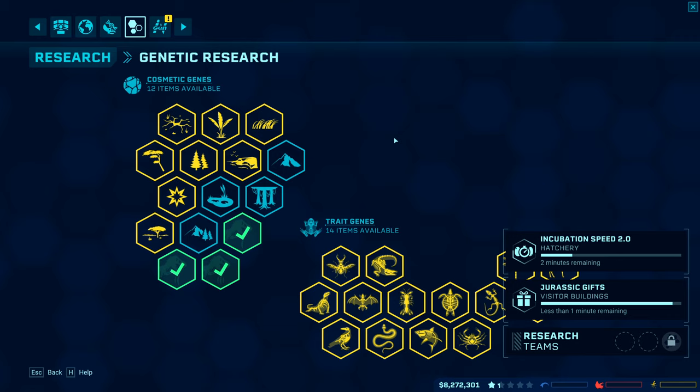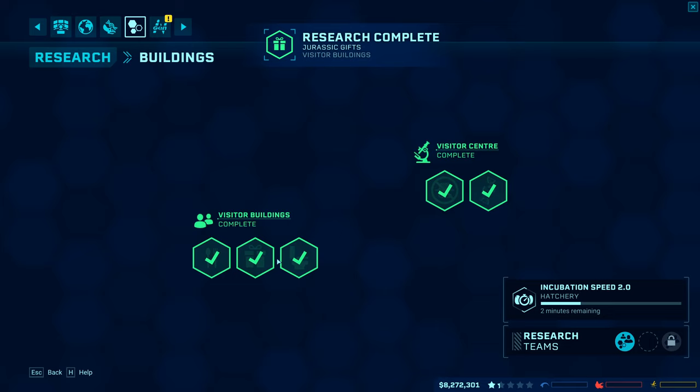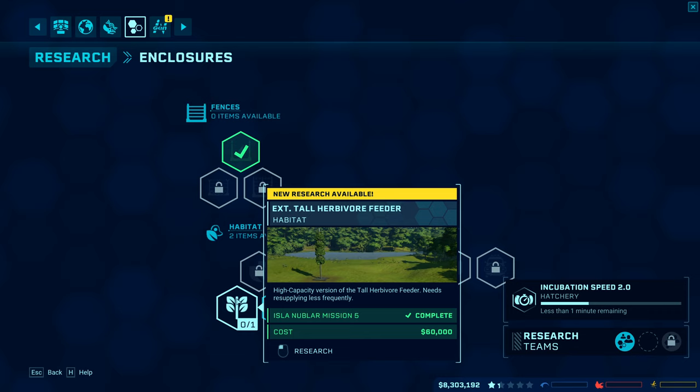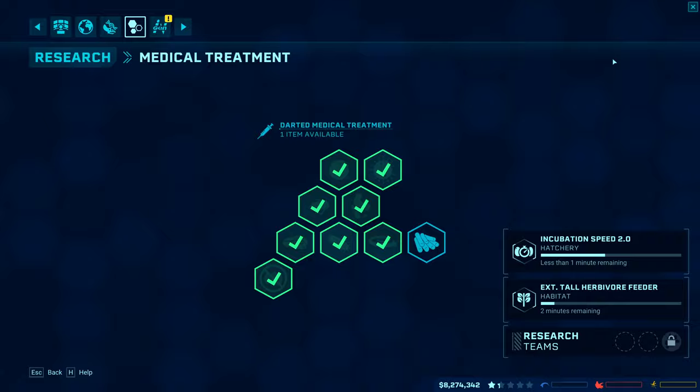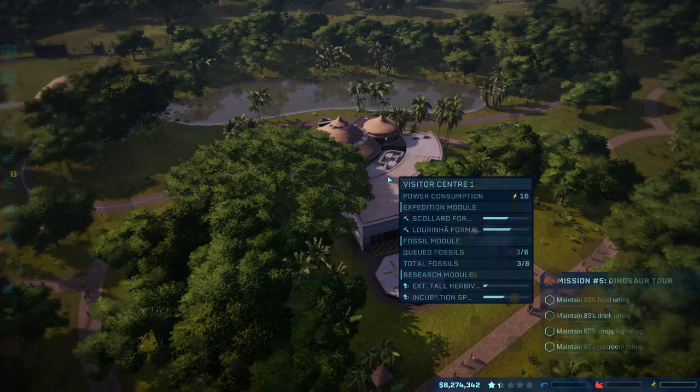Genes are going to become, I suspect, the new big thing. We've completely researched absolutely every single thing in the buildings section. That's fine. Ground carnivore feeder. Tall herbivore feeder. Let's get both of those done as well, because we had the tall herbivore feeder over on Isla Soma, but now we don't. Now we don't over here, apparently. The technology just isn't there.